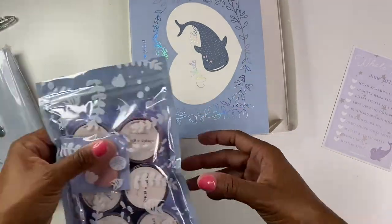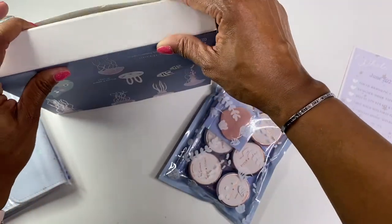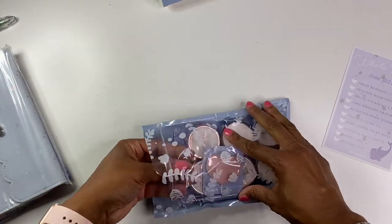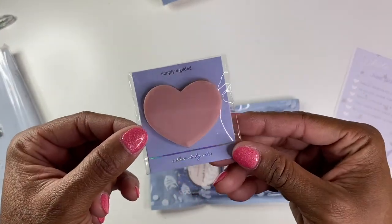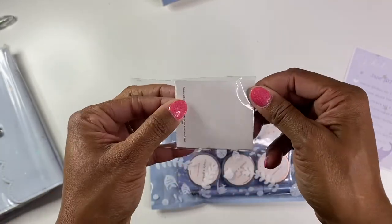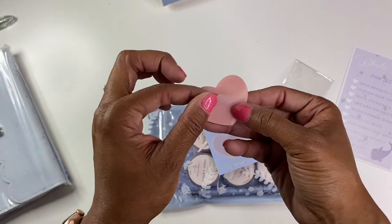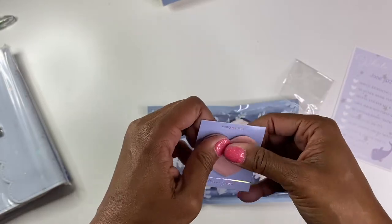All right. So let me get this box out of the way. All right, so first we have our washi bag with these super cute heart sticky notes. Love them. I'm wondering if, I assume they're those frosted. Oh, okay, well, yep. They are definitely the frosted notes. Super cute. Stick that back on there.